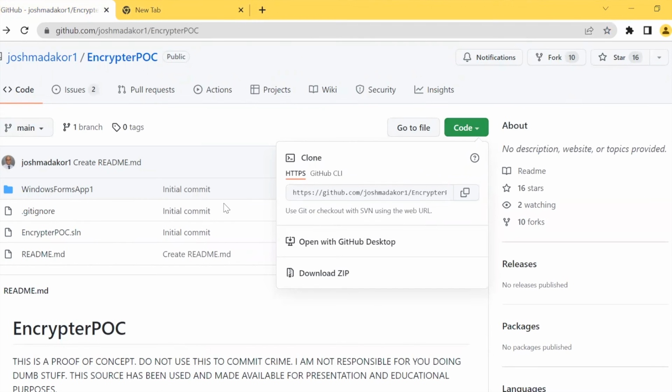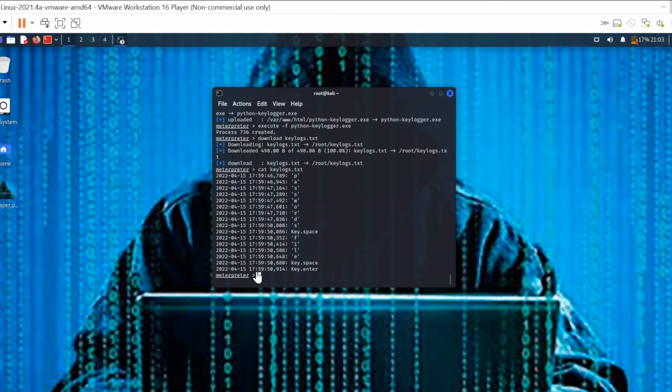This is the exact page that I used, and once I clicked on code, I saw a download zip button, so I downloaded it, unzipped it, and then uploaded that onto my Kali box so that I could use it and launch my attack on the victim machine. Now that we have our ransomware ready, we're going to be uploading it onto the victim machine.